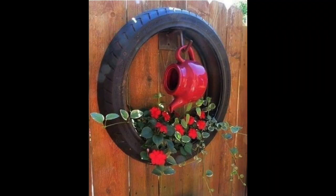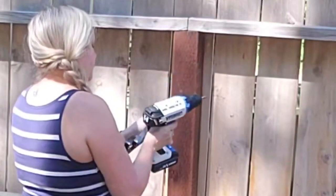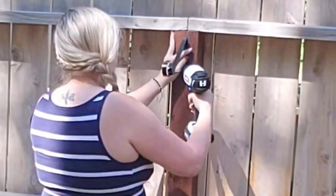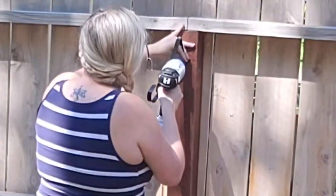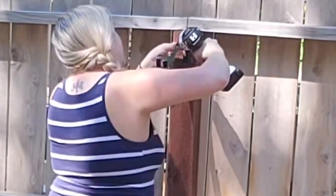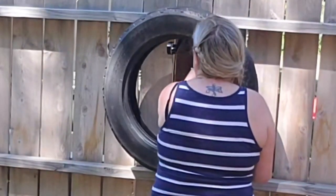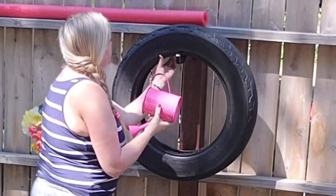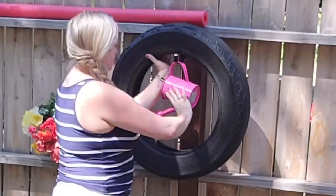My friend sent me this inspiration and I knew I had to make it, so I put out on Facebook asking if anyone had a spare tire — hopefully motorcycle size — and a friend came through. I picked up this hanging planter piece. I put it up on my fence beam and drilled it in with my cordless drill — it's a little loose so I just use a hand screwdriver to tighten it up. Then here is my used motorcycle tire that would have just gone to waste. You just hang it on here just like so. Then I grabbed this little planter from Joann's last year on clearance for around two to three dollars.